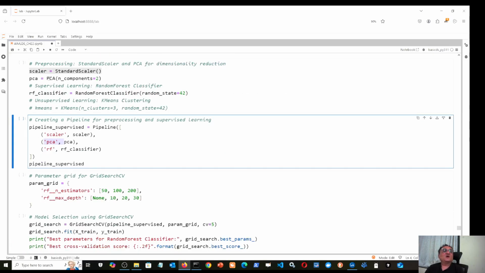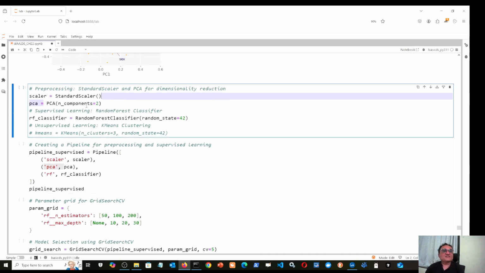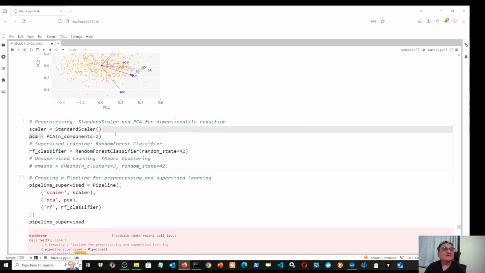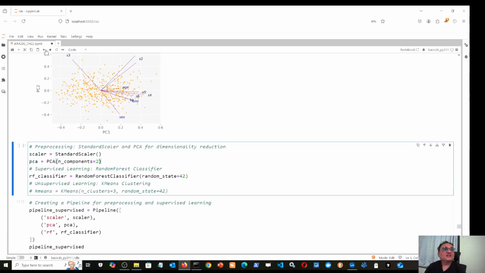So how will it be done? It is n_components equal to 2 in principal component analysis. Once that is done, in the pipeline, first scaling is done, then converting multi-dimensional data into 2-dimensional data is done, and then the random forest classifier is applied. So let us show this pipeline, and of course here somewhere I think I have to initialize this thing.